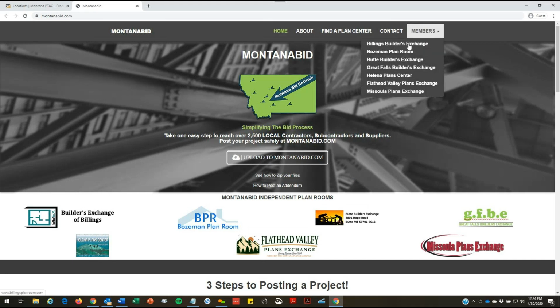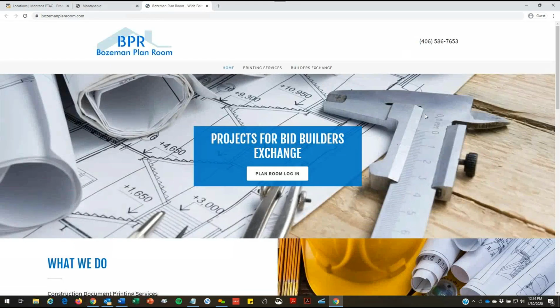But if you click on members, and we're going to go to the Bozeman one. What these do basically is it's kind of like a bid match service. It's a place where it shows opportunities, but it really specializes in the trades and in construction projects, things like that. And there's also access to important plans, which are important when you need to know the specifications. You need to know exactly everything that's involved if you're going to quote on something or submit a proposal. So there's a lot more information there sometimes than you might find in like the legal ads in the newspaper.